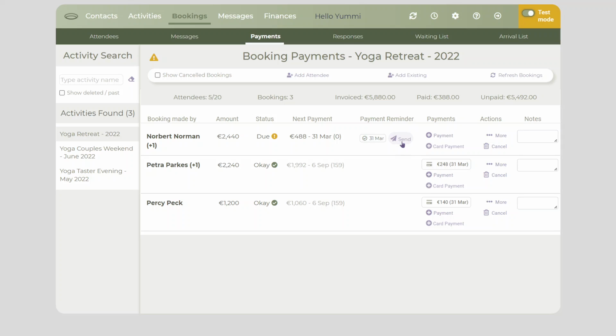You may choose to send the payment reminder a couple of times. If it's a subsequent payment, you might send it maybe 5 days before it's due, and if they don't pay, a little bit like we're doing now, perhaps on the day it's due or just the day before. So this shows when the payment reminder message was last sent.